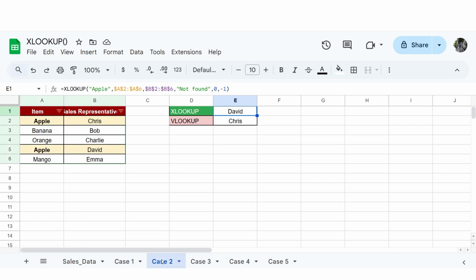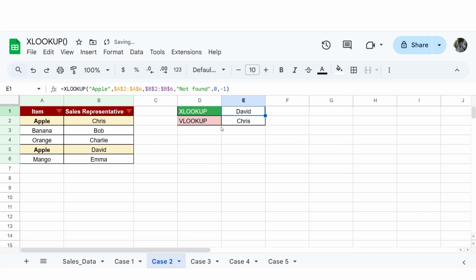Case 2. VLOOKUP always searches from top to bottom, but if we need to find the last occurrence, for example, the last sale of a product, we should use XLOOKUP. Let's say we want to find the last seller of apples. We see that XLOOKUP correctly shows David as the last seller because it can search from the end.